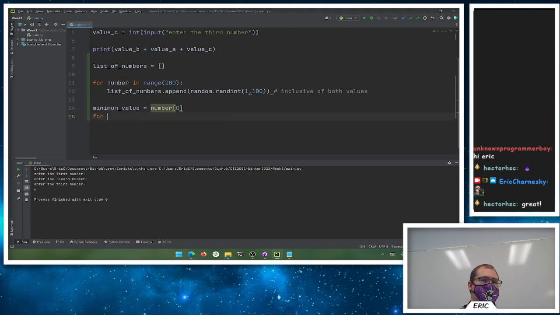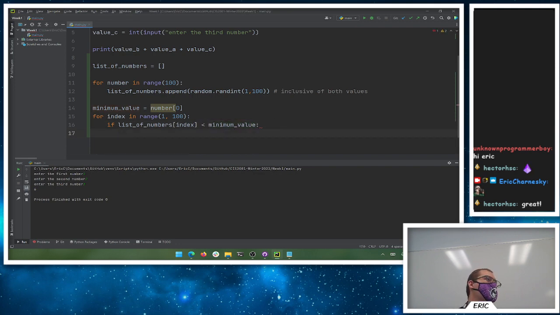And then we can say for index in range, and now I'm going to go from 1 to 100 because I don't need 0. I've already grabbed the first number, but now we can look at my list of numbers. And if the list of numbers at the index is smaller than the minimum value, right, I now have a new minimum.